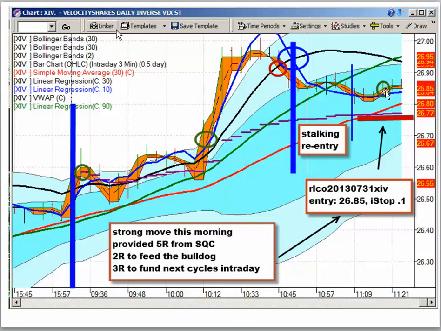So what I want to do is, on the hint of price improvement, be in the position so that if it gets up here and doesn't hesitate, or hesitates briefly and then breaks through, my belief is that the next move is going to be very fast because it will have broken out to new territory. I want to be in the position before that happens because I don't want to have to chase it and then get a bad fill. So we re-enter here at 26.85. In the great big scheme of things, we got a 5-cent improvement on our position, plus we were out of the market during this period of weakness. So I actually really like that re-entry at that moment.